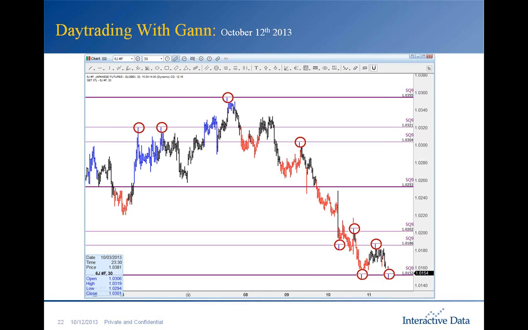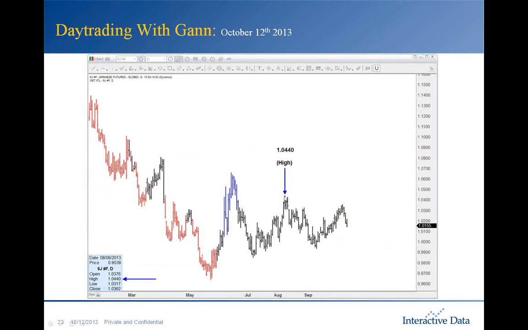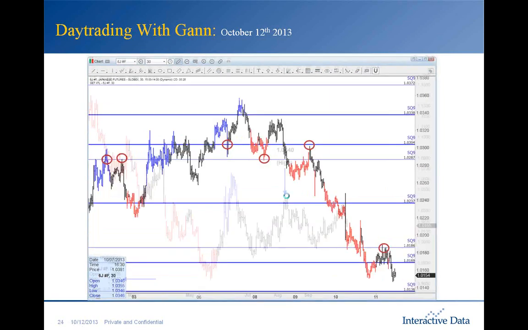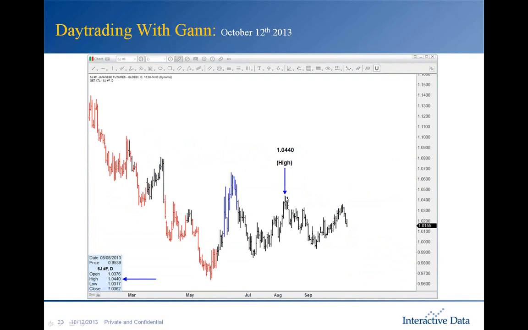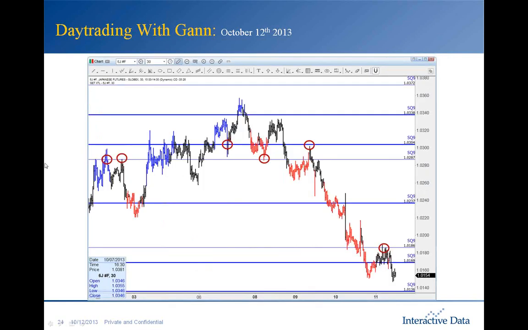Again, we're using a number that occurred back here in August, and here we are 2 months later, and this is what we've got. So now I'm using the high point. I'm using this big consolidation pattern that we've got with the yen, 104.40. That's our high point. What levels did it generate? Well, we can see multiple hits here along these lines.